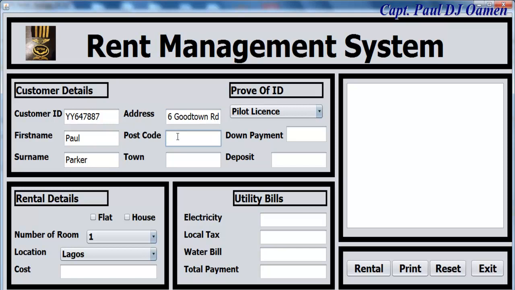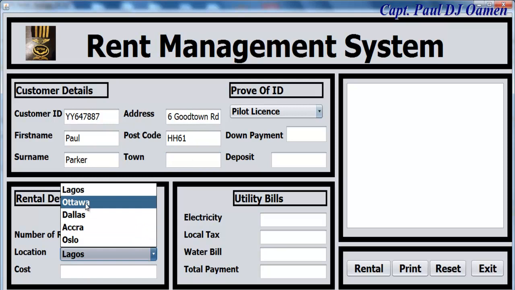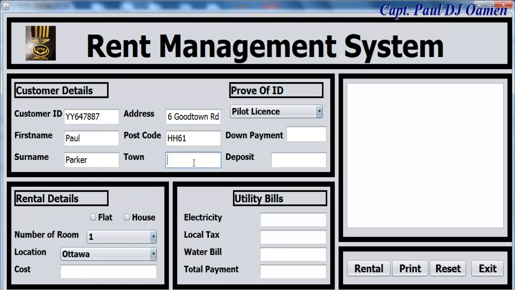Postcode, town, let's change the town, say a town, and so on, and that's got to be house. Enter, that's the down payment. We have the deposit, electricity bill, local tax, water bill. Check out the rent. Okay, we have one more bill here, and then check out the rent.